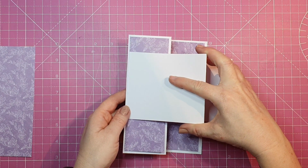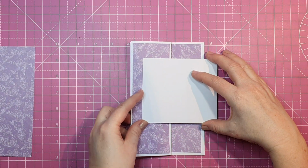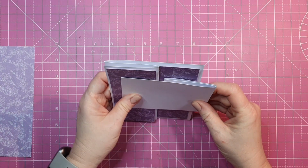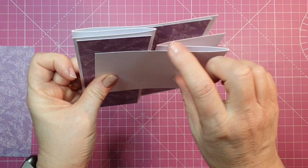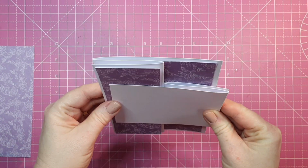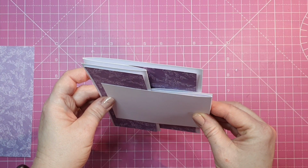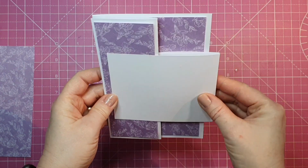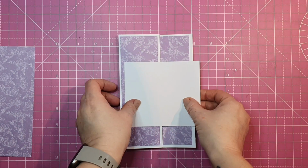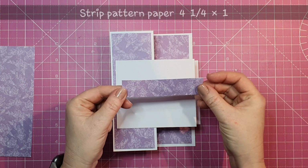This piece then will sit on here, and it doesn't go right to the edge. It sits about here, because if you look, when the card is folded closed and the Z part is folded closed, those two will meet right there in the middle. You see there where that fold is? That's going to meet the fold of our actual card base. So make sure when you're sticking this down, you don't go underneath the fold of the card base there. So we'll have this little piece overlapping, but that's the way I've wanted it. That allows for the piece there at the front.